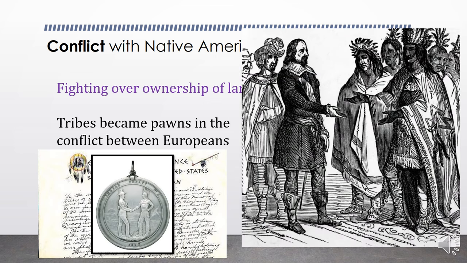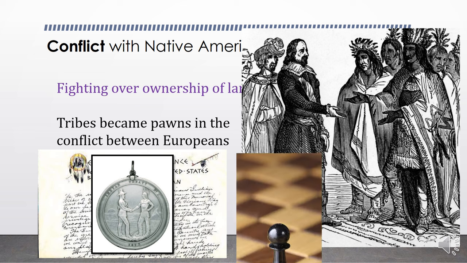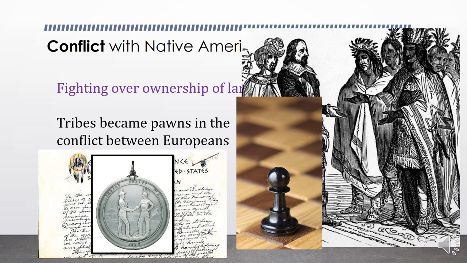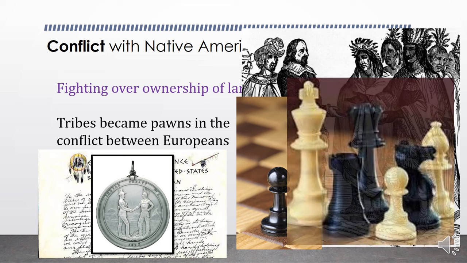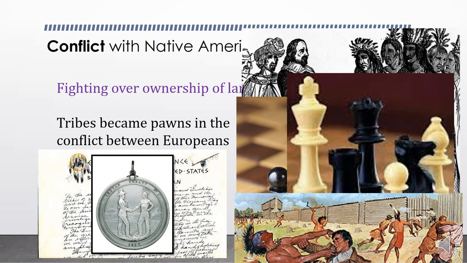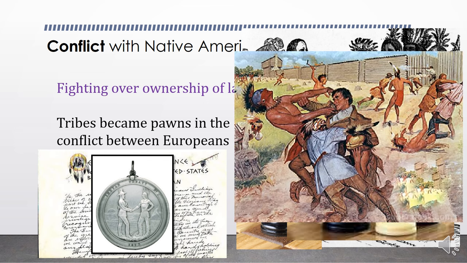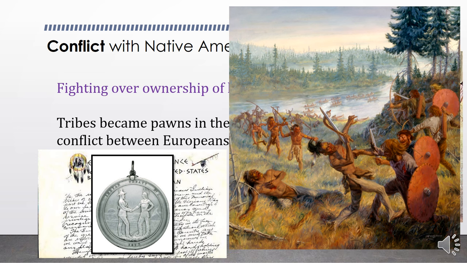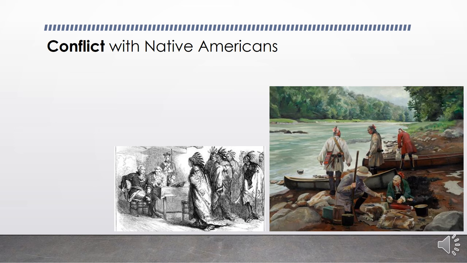So as things were going on and these treaties were being signed, the pawn was the weakest link, and he didn't last long. It can be trumped by any other piece on the chessboard. And the Native Americans were trumped by the Europeans who had invaded their land. This often created conflict, and this is what created the motivation for many Native American attacks over farmers and settlers, and we see this happening in many of the European documents.